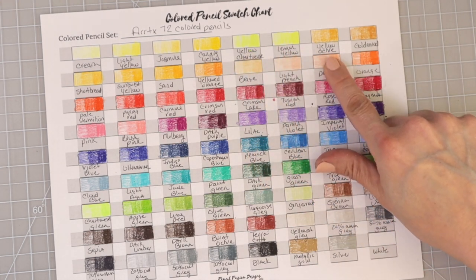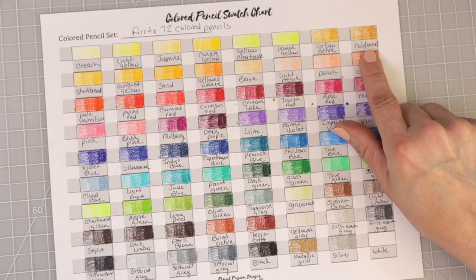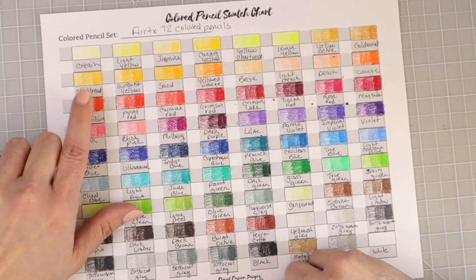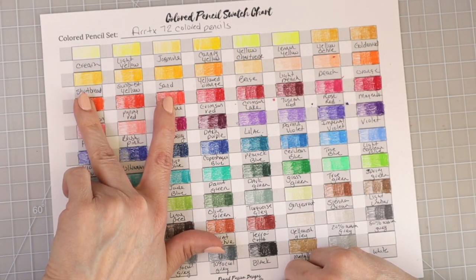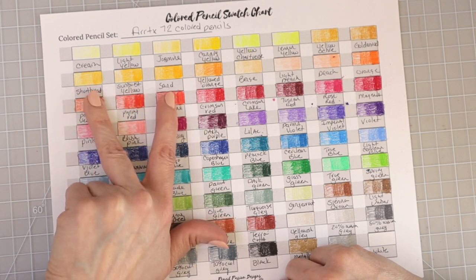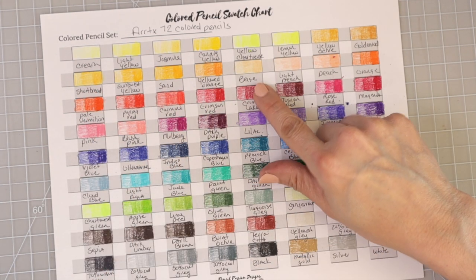A yellow ochre, and then a goldenrod. The yellow ochre and the goldenrod are very similar. This one definitely has more yellow in it. And then we come down here, and these three colors, they are very similar. The shortbread, the sunburst yellow, and the sand, they're all very similar to one another. We have a yellowed orange here. And then here we have a beige.